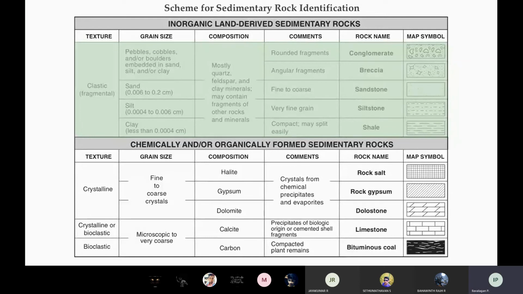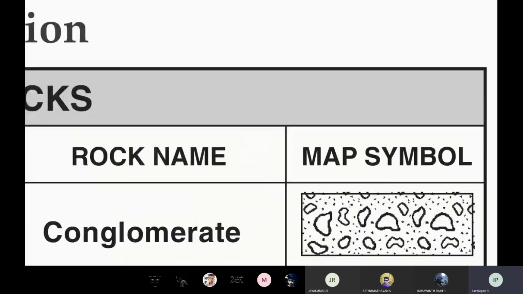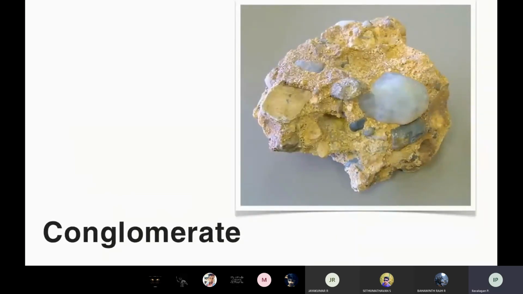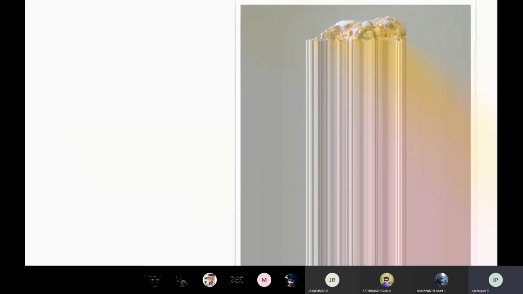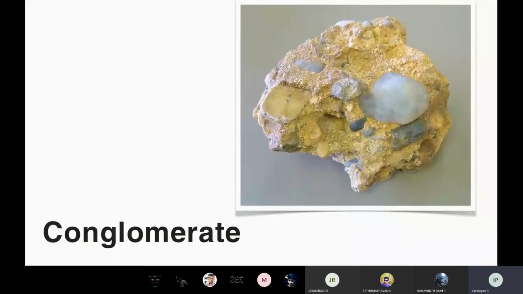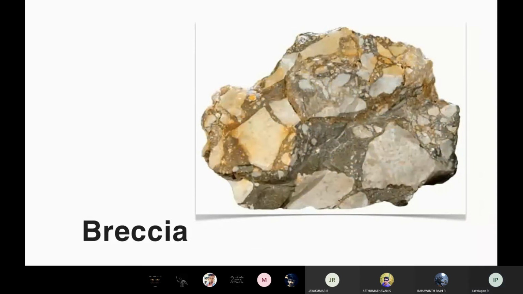So let's take a look at some of these clastic sedimentary rocks, beginning with the first one, conglomerate. Conglomerate is composed of all different size sediments or clasts compacted and cemented together. So you'll have big cobbles, pebbles, maybe even boulders, compacted with small sand, silt, and clay. Notice that the sediments in a conglomerate are rounded out, likely due to flowing water that ran over them sometime in the past. Very similar to a conglomerate is a breccia. Breccia too is made of all different sized sediments compacted and cemented together. The difference being the sediments in a breccia are not rounded. They are more angular, pointy, or jagged.